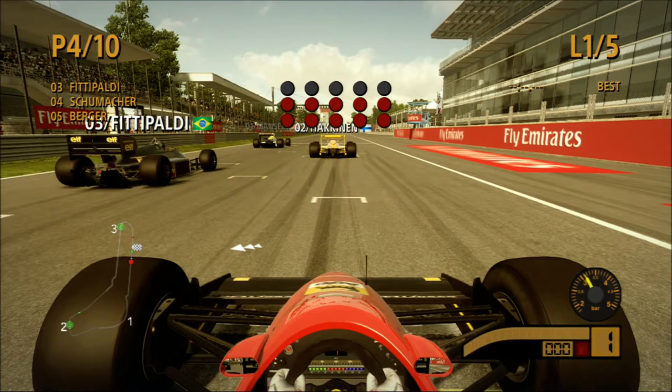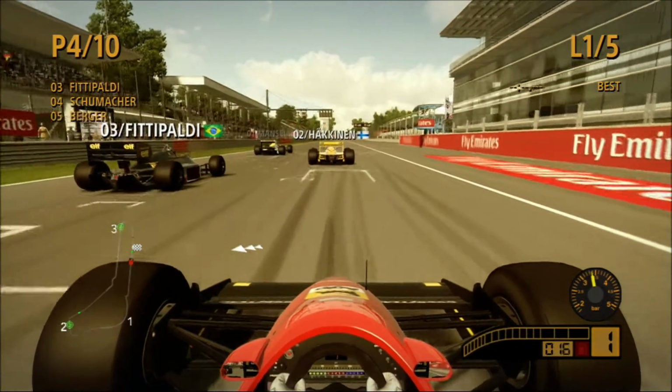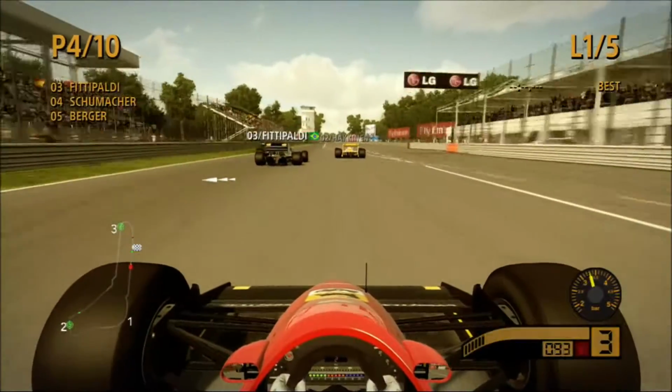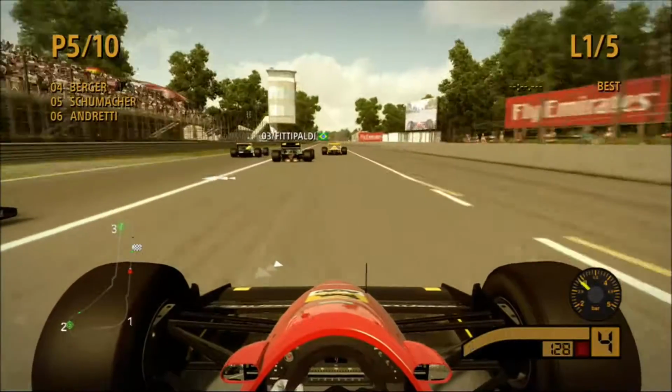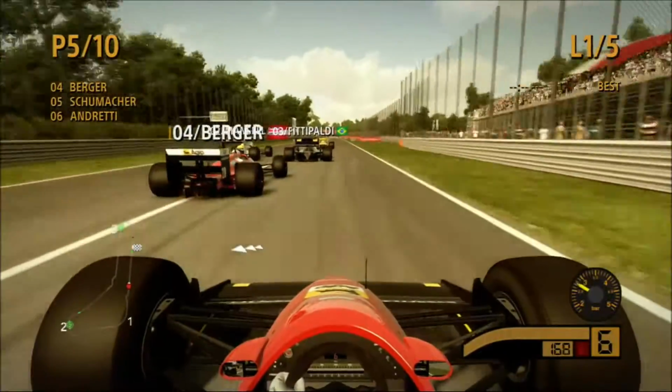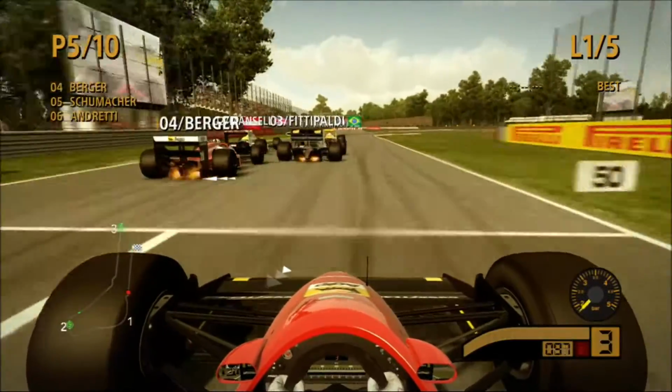But we're building up. Long run to turn 1, 5 lights, and away we go. Can we get a good start? Doesn't look like we've got a great start compared to the cars ahead. Our teammate on the left, Gerhard Berger, looks like he's going to overtake us, but we could outbrake the AI into turn 1. Let's see how things go. A little bit cautious compared to them.